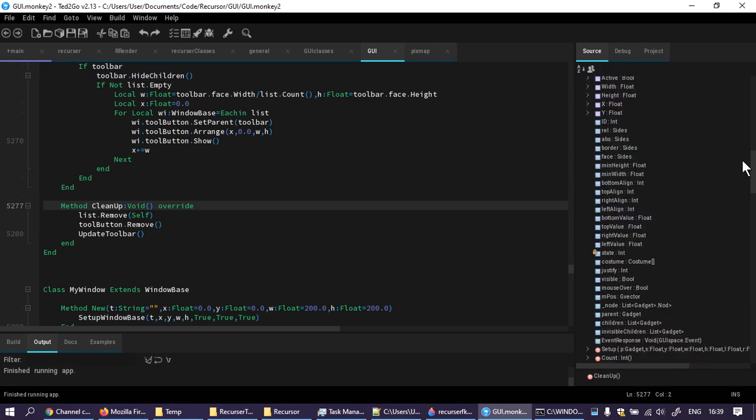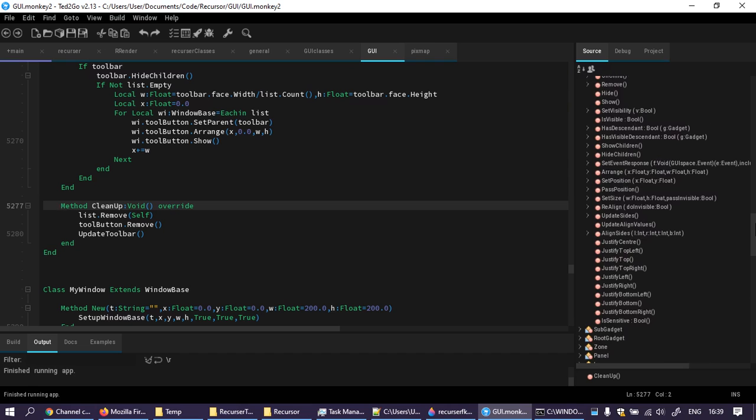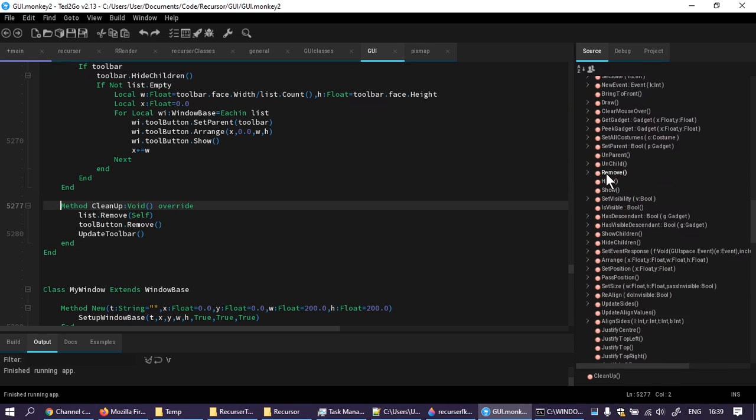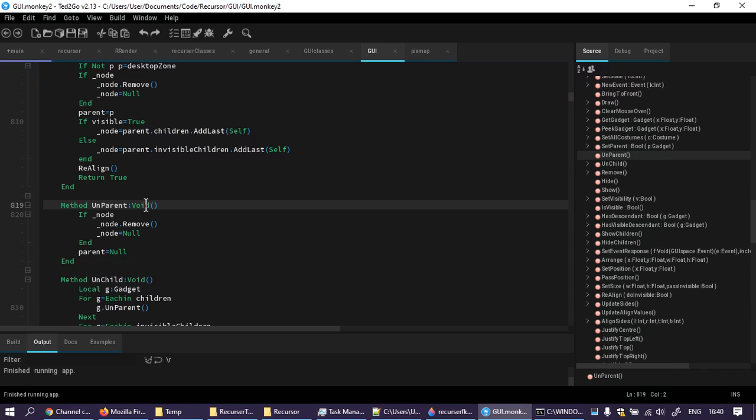What exactly does remove again do? Clean up and unparents. Finally unparents. Removes all the children and all the invisible children. Calls cleanup and calls unparent.